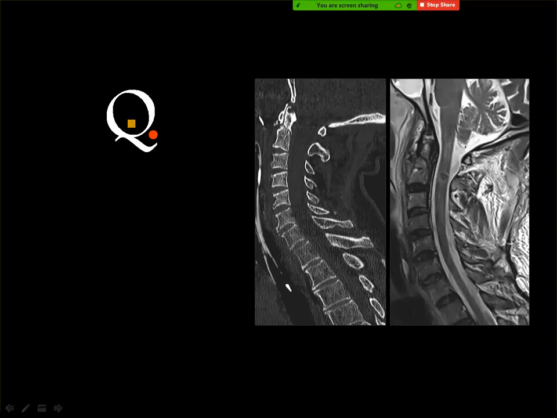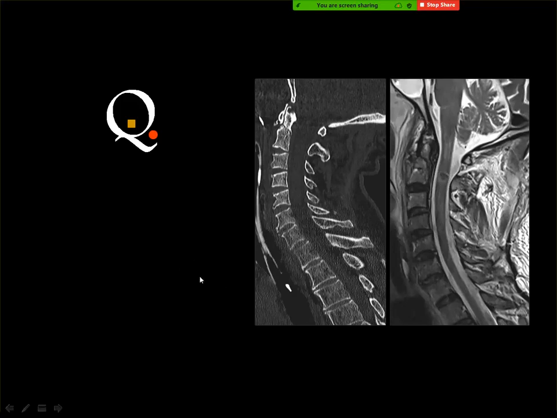All right, if you look carefully at the CT scan, you can see that the spinal canal is capacious, as you mentioned, but if you look carefully here, you can see that the odontoid is fractured. And this is a type 1 fracture of the odontoid, which is non-displaced with consequent intramedullary hemorrhage. And the hemorrhage, if it is acute, will appear of intermediate signal in the T1 and of dark signal in the T2.